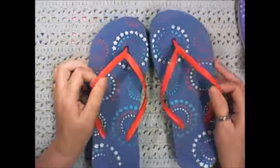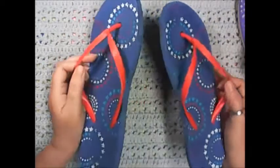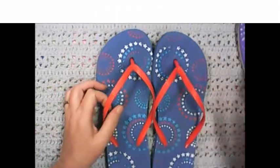You can do any color you want. You only need some scrap yarn to get started and an old pair of flip-flops. You can get them for $1 at Dollar Tree.